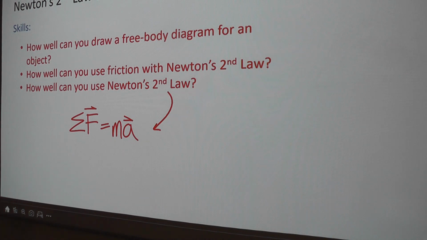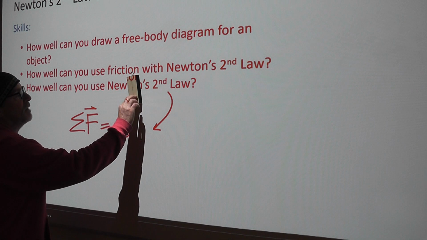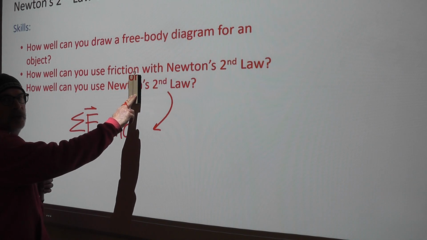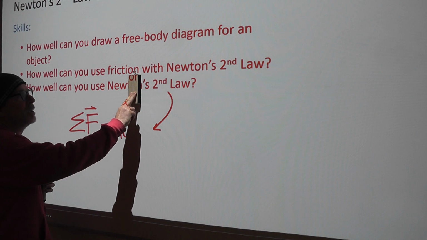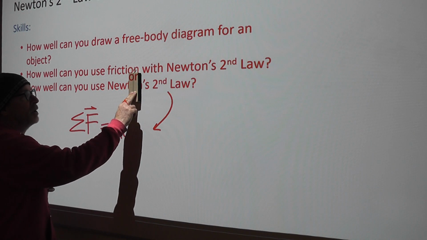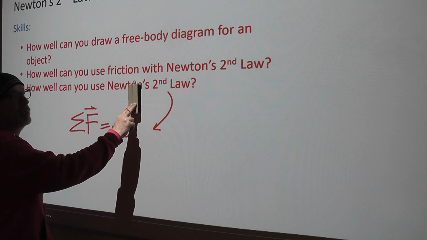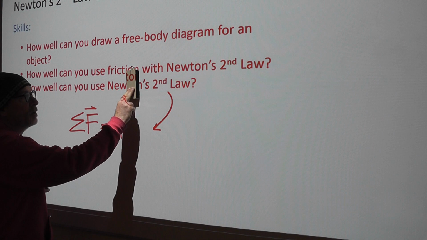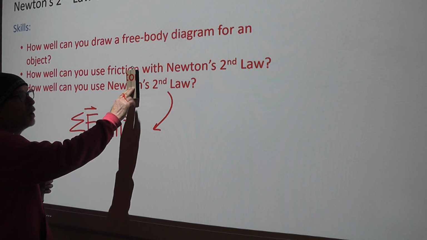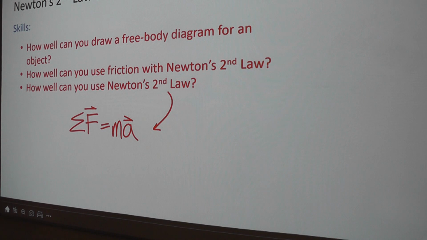But if, for example, you are pushing up on an object that's on a flat surface like this, it's a little bit harder to know which direction friction is. Because if I suddenly turn friction off, if this thing were mounted on ball bearings, it's possible that I'm pushing hard enough that it would start to move up. It's also possible that I'm not pushing hard enough to even keep it in place and it would start to slide down. It's also possible that I'm pushing with just enough force to keep it here. We don't know. We can't tell just by looking. And so we would have to employ some other things to be able to determine what was going on there.